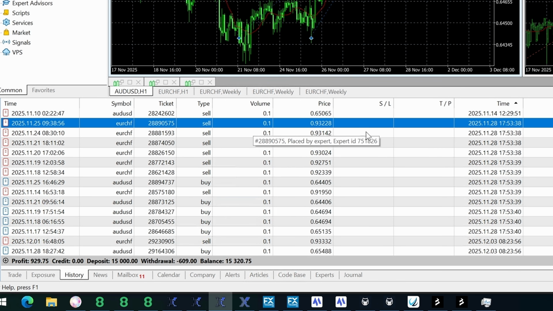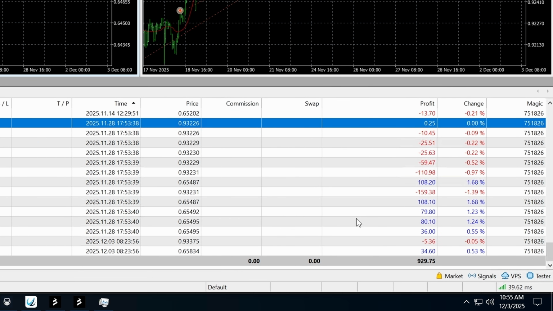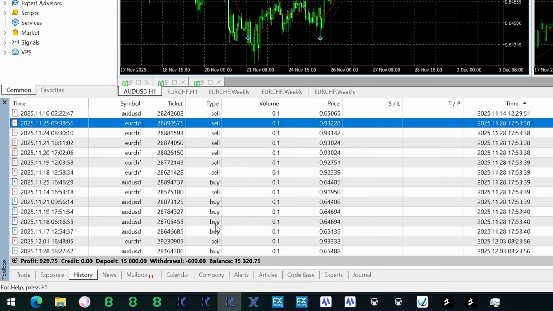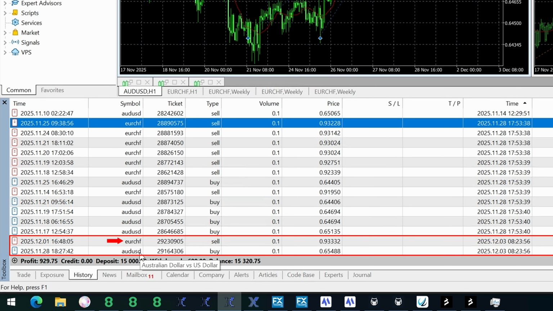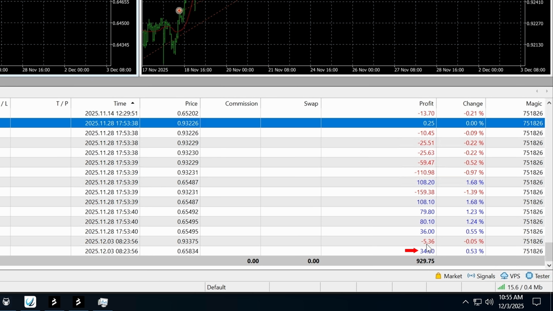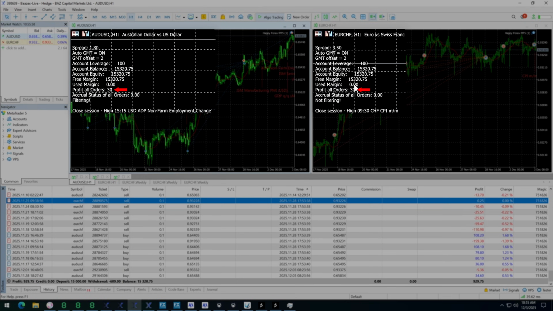But anyways, what's important here is that the EA was trying to achieve a combined profit of all those trades here to be $30. And once it happened, it closed the trades. There is a logic, there is a strategy behind it. You can see it is buying and it is selling. It's not just trading one direction or another and waiting for some coincidence. And actually here is even more visible. You can see it opened the sell trade with Euro Swiss and buy trade with Aussie USD, and you can see they all closed at the same time, and the overall profit is almost $30, which is the profit target which we have set here.